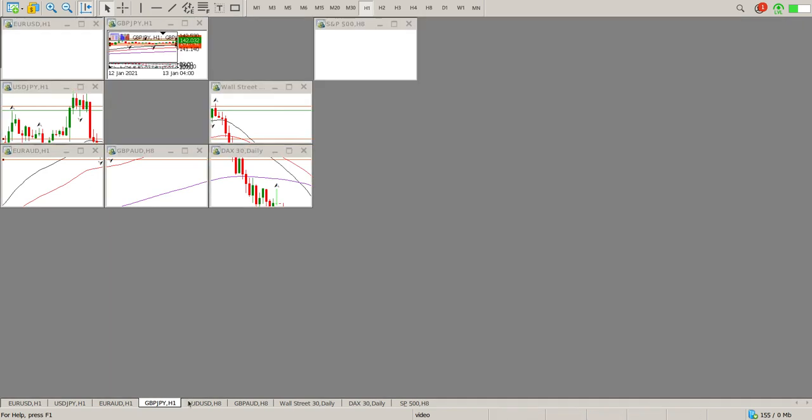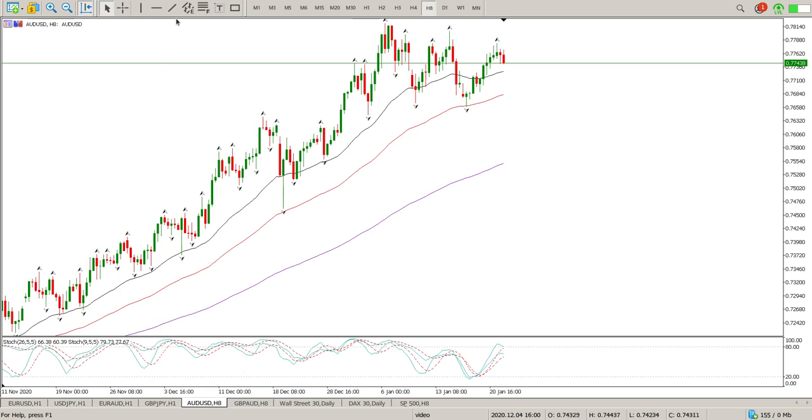Okay, moving on to Aussie dollar, US dollar. Pretty much going nowhere at the moment, and that's the diagonal trend line that is sort of capping price at the moment. I'd be interested to see what transpires right where we are now, because this was a level. You can see there was 2 touches there, and we've had quite a bit of interaction there. But since then, we've been below it and above it, below it and above it. So this area here of 0.77411 is something worth watching out for.